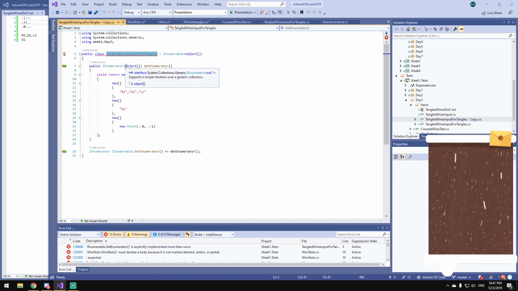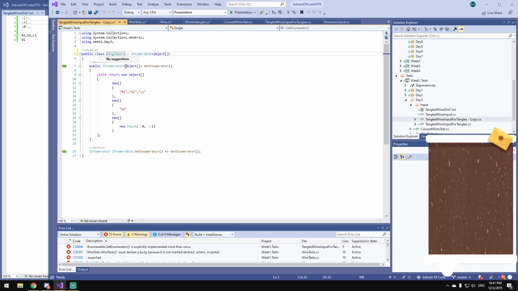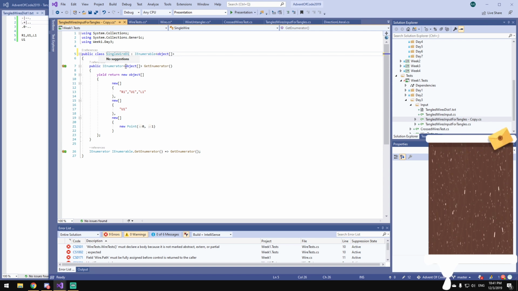So I call this tangled wires single wire direction, single wire literals. Expectations. Input.